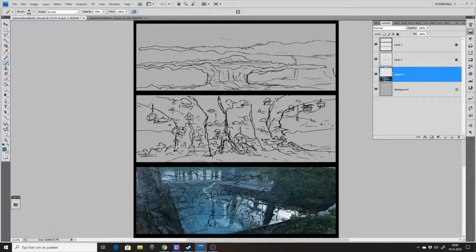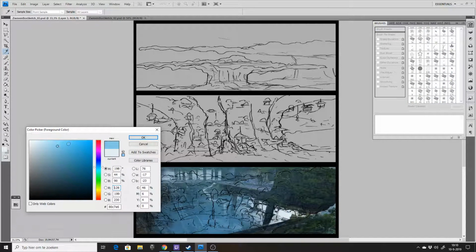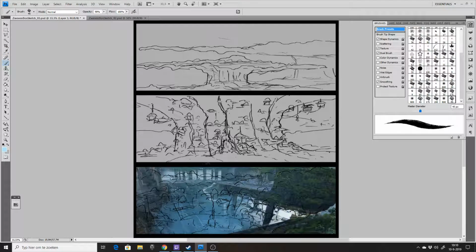And can start to work on the color. I think I'm gonna go for a fairly bright sky there. That's sort of the distance.